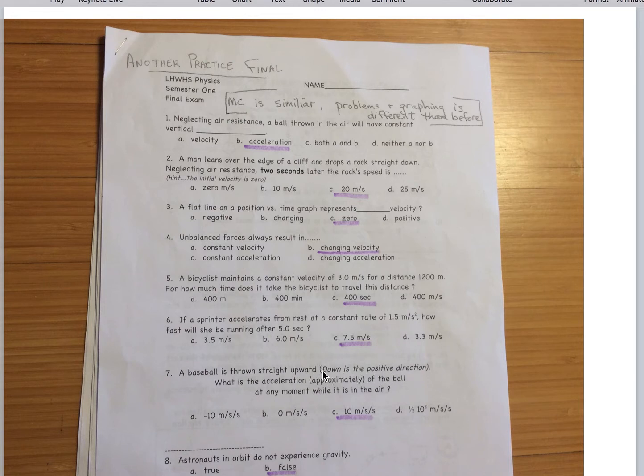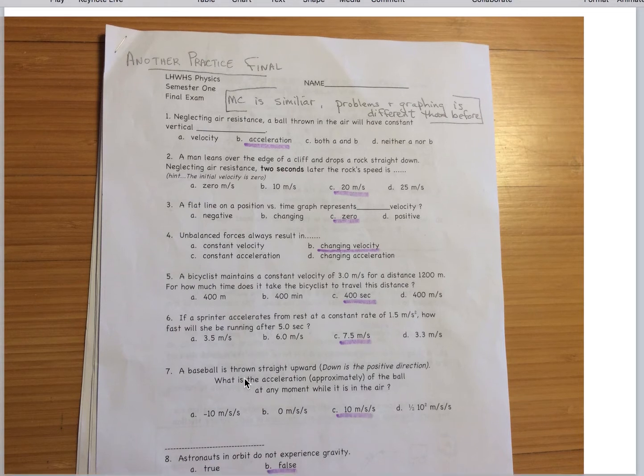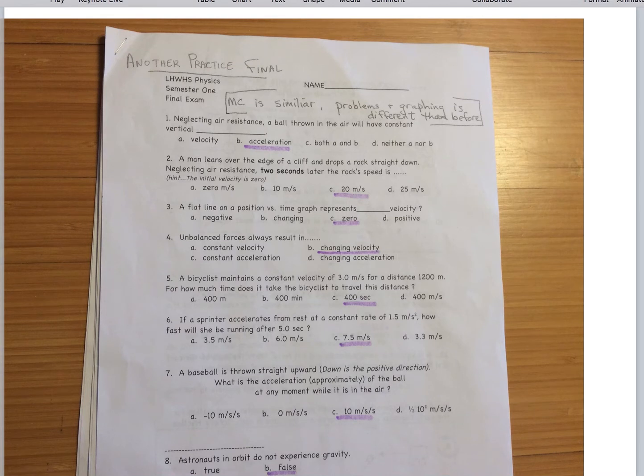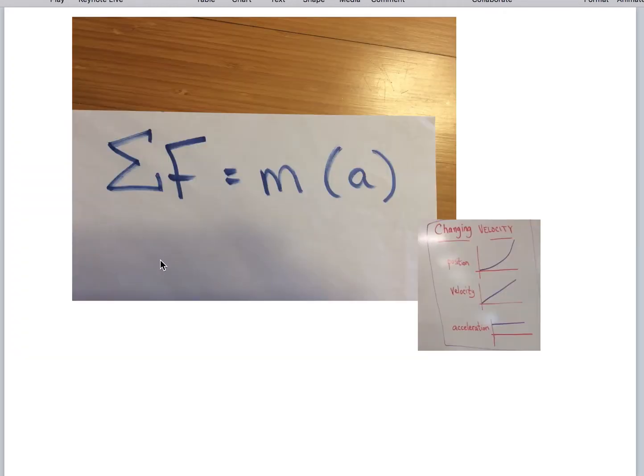If the positive direction that we've defined is the same way that gravity will function, then you get a positive value for your acceleration. Being in orbit, number 8 there, being in orbit, you are very much under the influence of the Earth's gravity. Now kind of back to this idea of if acceleration has a number. A lot of times we would plug in positive 10 for our acceleration due to gravity. Well, if you multiply that by the mass, that would give you force due to gravity. That would give you the weight.